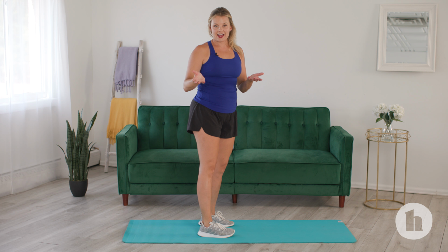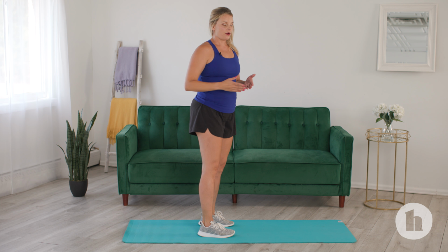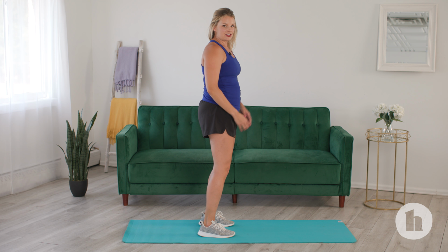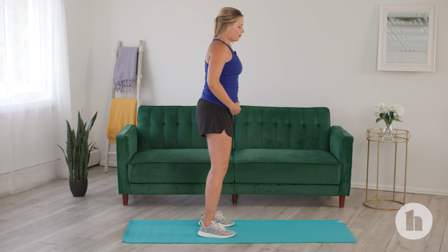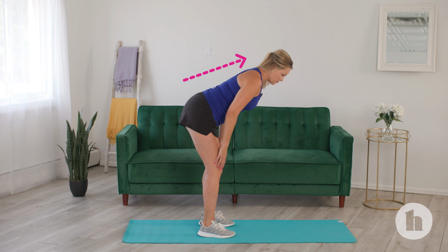For this exercise, we're going to do a bent over row with no weight. So you'll start with your feet hip distance apart. You can bend your knees slightly, just ever so slightly, so that your hamstrings have a little give to them. And you're going to lean forward or hinge forward with a straight long spine.